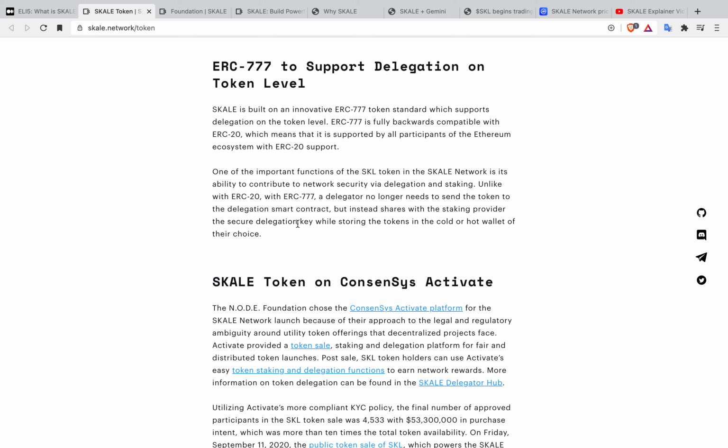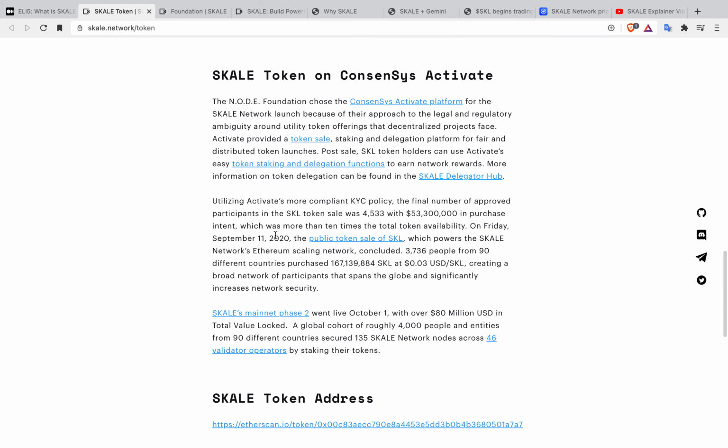You know, I'm not a fan of hot wallets either. I like a cold wallet, offline, dead. There's no point of entry unless you broke into my house and stole my key, my phrases, or you stole my hard drive. You know, that's that. So we've already talked about the node foundation.